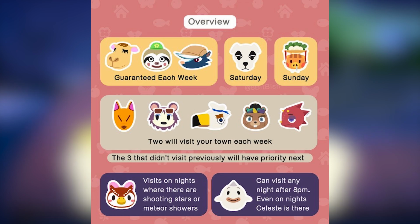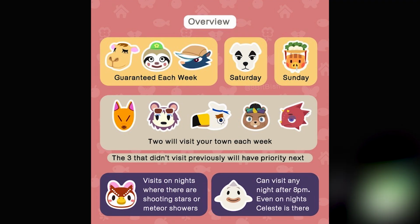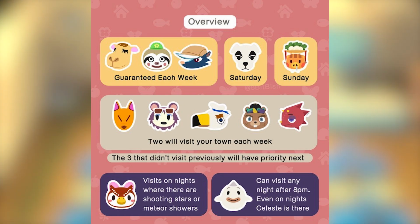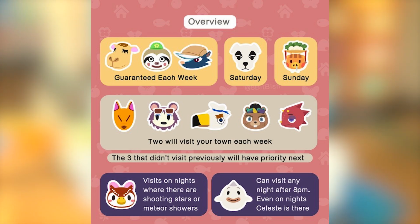So if you go around your island looking like, hey, where the heck is Celeste? And you just cannot find her, then it's probably because you're going to have shooting stars again that week, or you already have. And don't worry if you can't find her, just don't spend too much time on it. Just check all the nooks and crannies that you can, but if you can't find her, that is okay. Just know that you're going to be able to find her again, or you may have already that week, and that's going to be your DIY recipe.